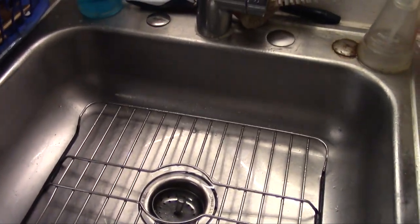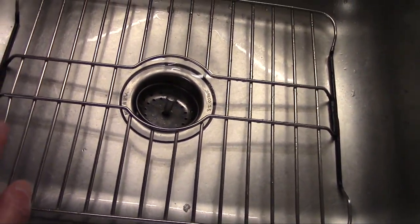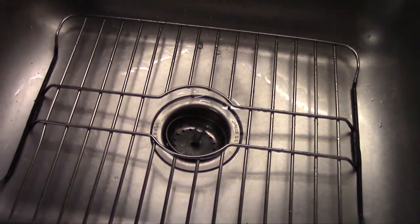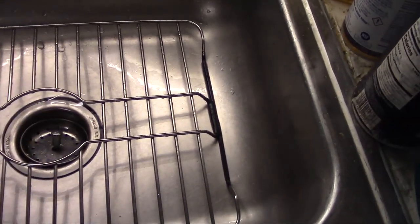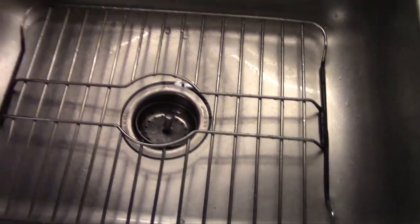As you can see, there's my clean sink. And there's all the stuff that's in the basket and the stuff on the side. Anyway, this was a kind of mat. It's like a grid that keeps everything off the bottom of the sink and allows everything to filter down into the sink and drain, so you don't end up accidentally having stuff sitting in water.